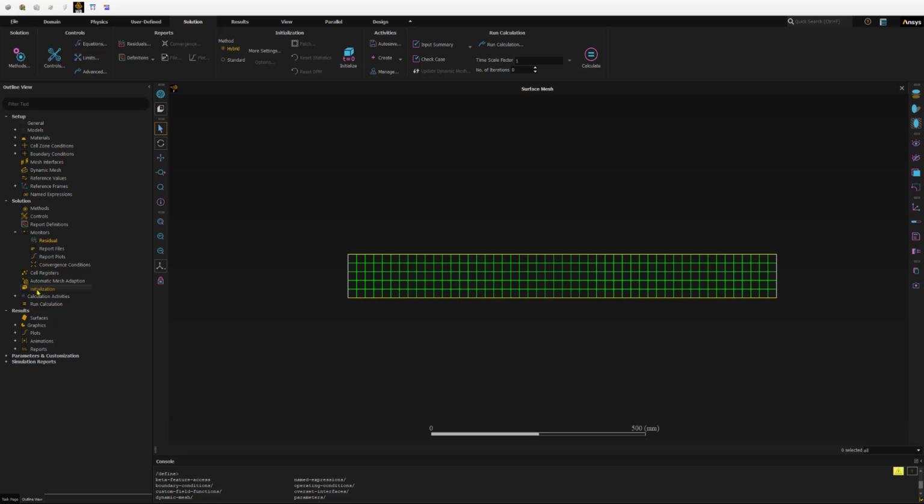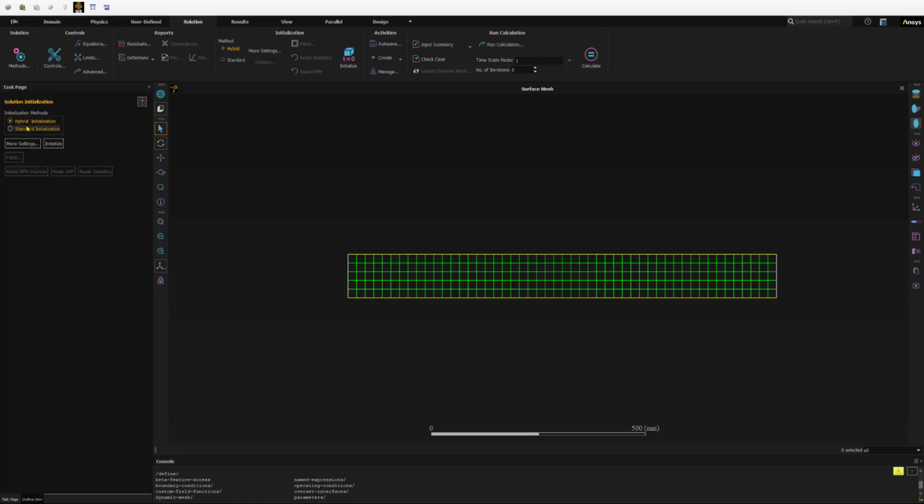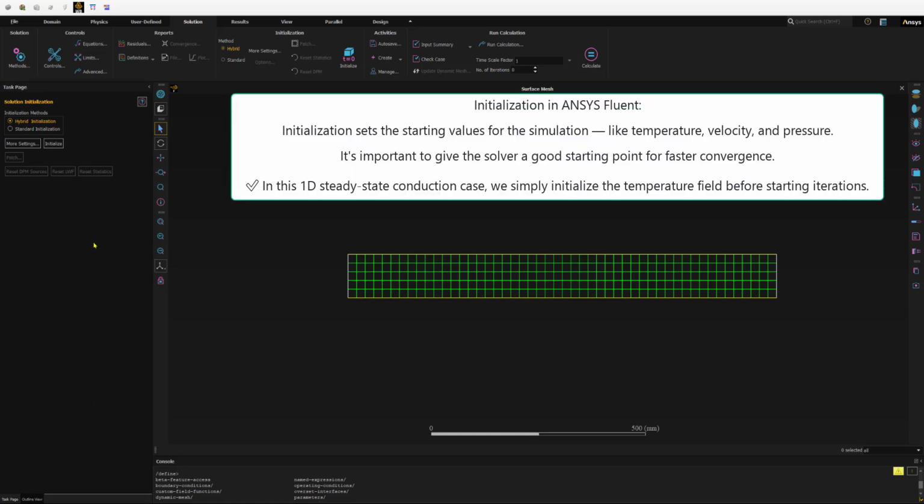And then the next step is initialization. So it means that you need to give some initial value to your equations, and then the solution will start based on this initialization. There are two options, hybrid and standard initialization.